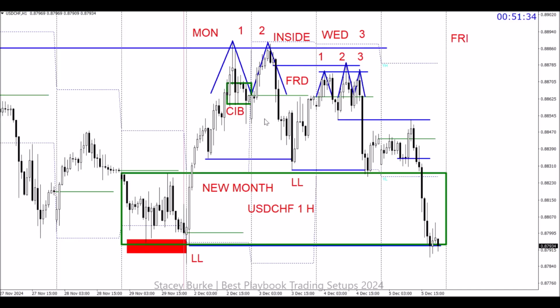How does price behave on the day? Peak formations are up. This market could very well easily continue to trend. But lo and behold, we get a peak formation in Asia, a peak formation in London, and a peak formation engulfment closing at 10 a.m. in our New York session. First red day signal. We have a peak formation Monday, Tuesday, and 1, 2, 3 peak formations made on Wednesday, day 3. For our parabolic coil.